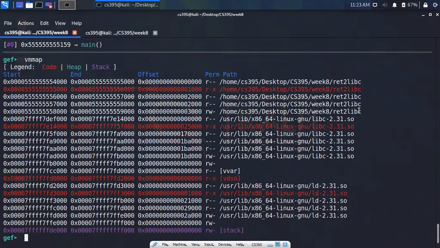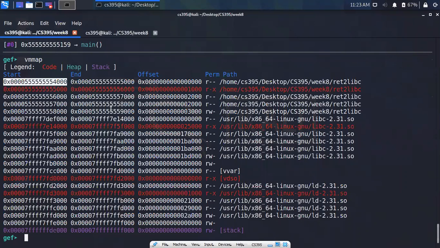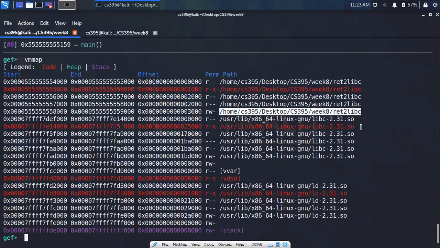Right here, you can see that from this address to this address belongs to this file, which is the file that we're executing. You can also see that the libc library has been loaded from this address to this address. Down here, you can see the stack as well. The stack also has certain addresses given to it, and it can increase or decrease depending on whether you call another function or do whatever.